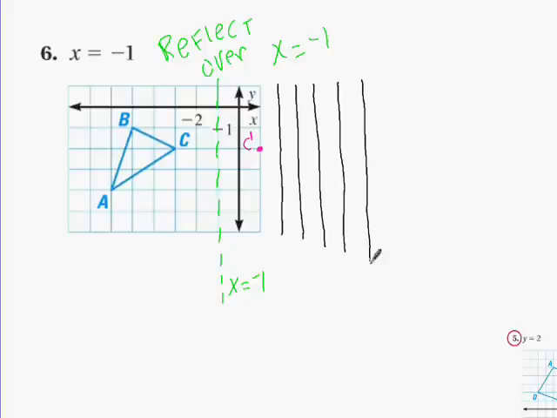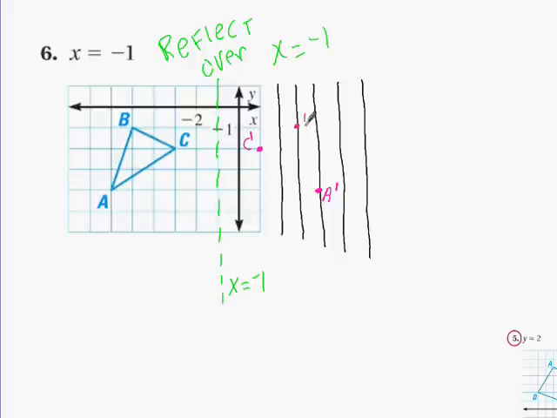Okay, and then let's take this point A, and let's move it over. See how far away it is: 1, 2, 3, 4, 5. Now I have to go over 1, 2, 3, 4, 5. And that's going to be A prime. Alright, let's take this point B. Let's see how far away it is from the line of reflection. I have 1, 2, 3, 4. And again, we go over 1, 2, 3, 4. And this is B prime.